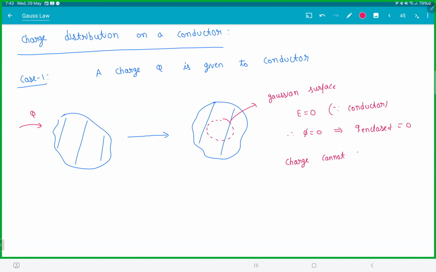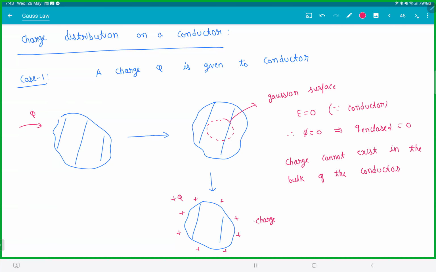That means if you take a conductor and give a charge, there cannot be any charge inside the conductor. Charge cannot exist in the bulk of the conductor. Charge can exist only on the surfaces. That means whenever you give charge Q to a conductor, you can be sure all the charge will distribute only on the surface. Uniform, non-uniform, that depends. There is no charge inside anywhere. So remember that uniformly charged sphere we keep talking about, that was actually an insulator. If you take a solid conductor sphere and you put a charge, it will go onto the surface. It behaves like a hollow shell.